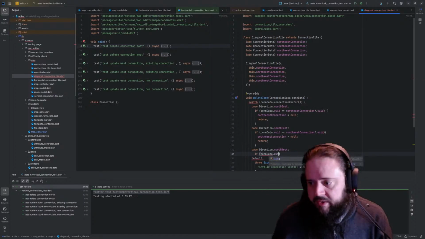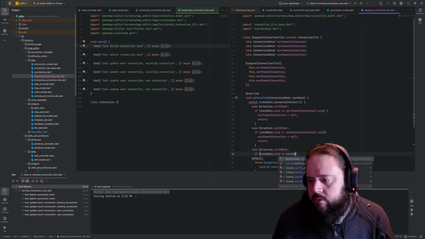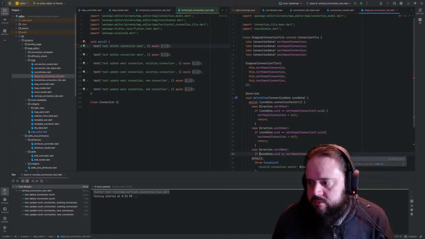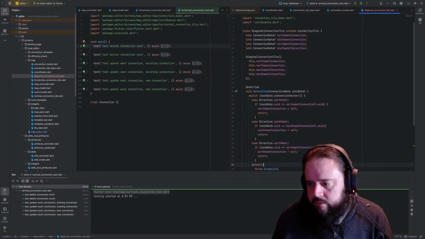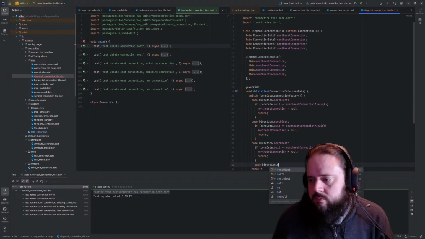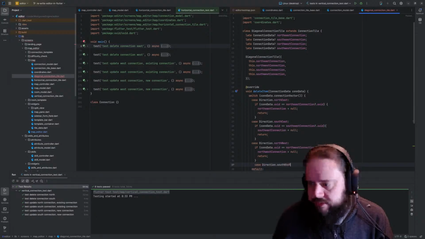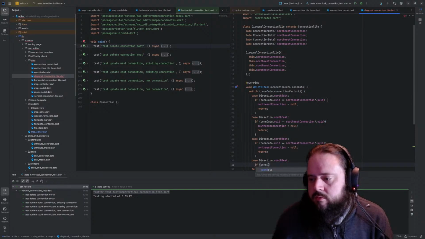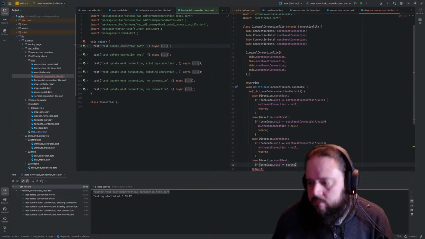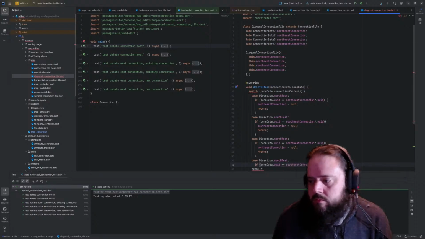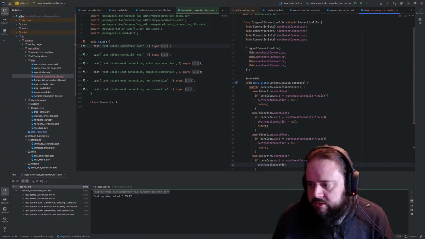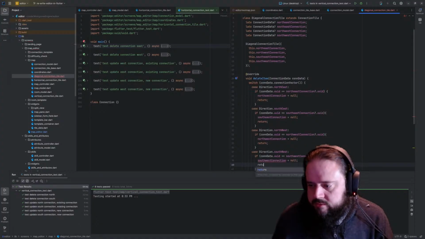Con data UUID, northwest connection UUID, null, return. Southwest? Yes, southwest. Southwest connection, null, out, return.